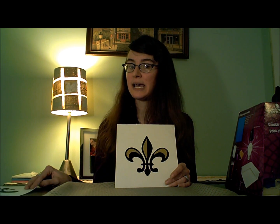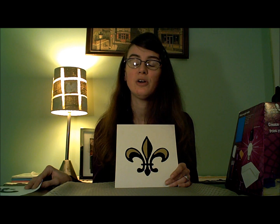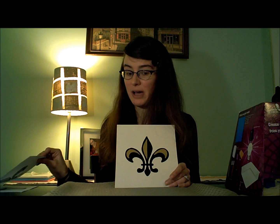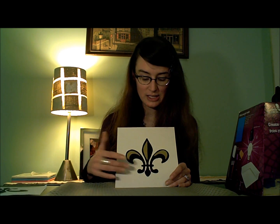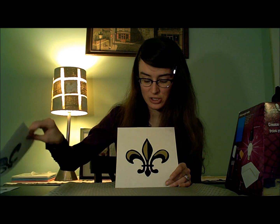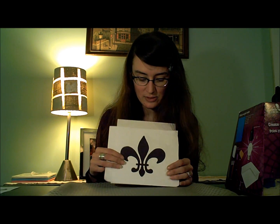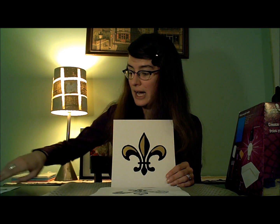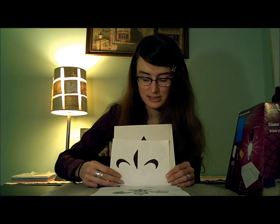You can either print your design out on the computer, or you can use a Sharpie marker to trace it or to draw it. I traced mine on a light box. I started out with this design in black and white, and then I traced first the entire outside shape to get the area that I wanted to screen in black. And then for the highlights, I took a separate tracing so that you have just that area. Then I transferred them onto screens.